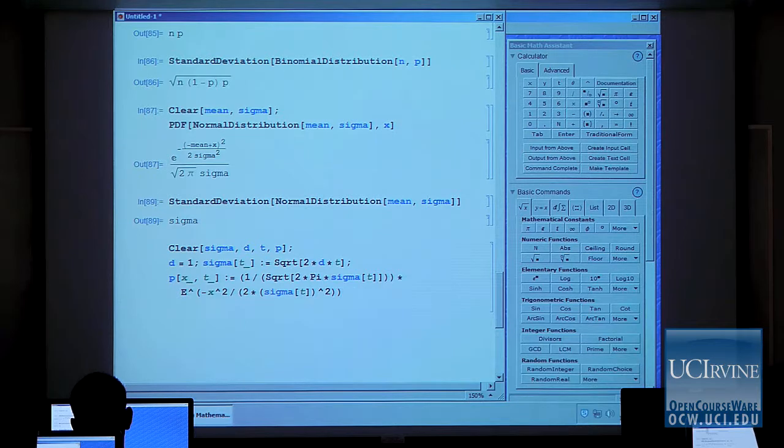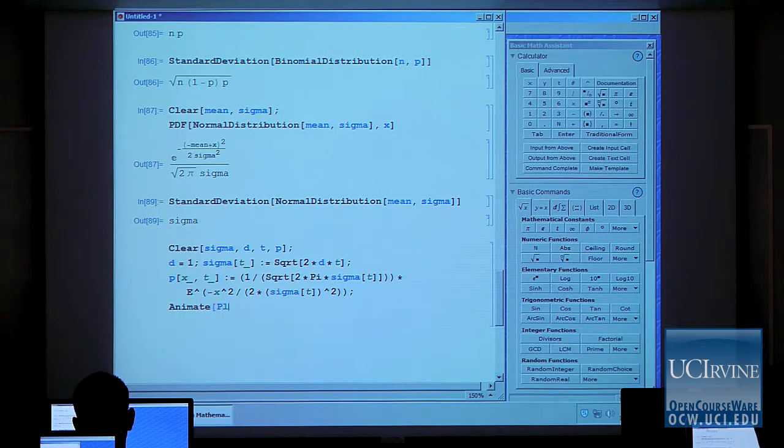Okay. Now, what we're going to do is make an animation of this thing, showing how it varies from some early time to a longer time. I'm going to type a bunch of stuff in, and then I'll explain the things that you may not already know. The command is called animate.